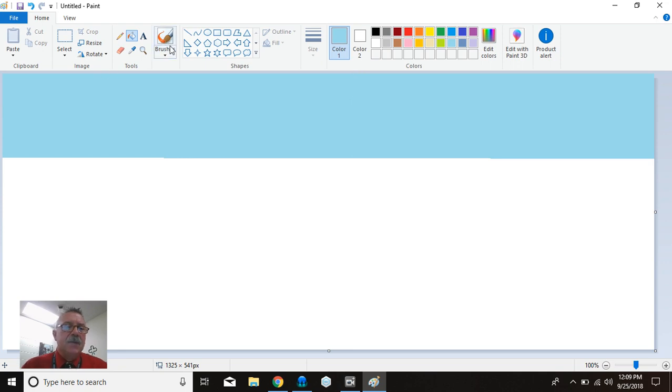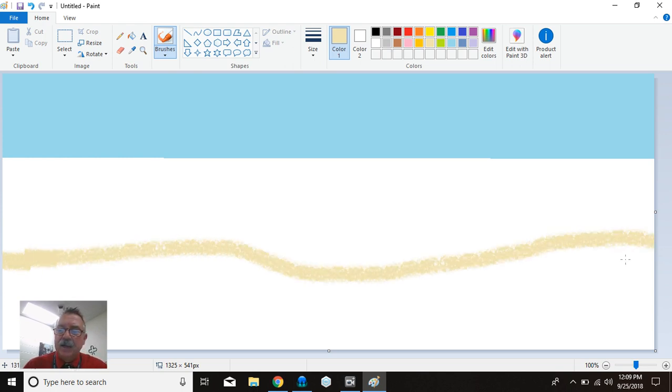Now, to continue with the beach scene that we were doing, I like to use the crayon. I like to make sure it's the thickest crayon I could possibly have, which is here. And then I like this light yellow. It makes a nice sand color. And then I don't like a straight line on the sand because a beach is not usually straight and even. It's usually a little bit uneven, maybe hilly or whatever. And then you can just color all that in like so.